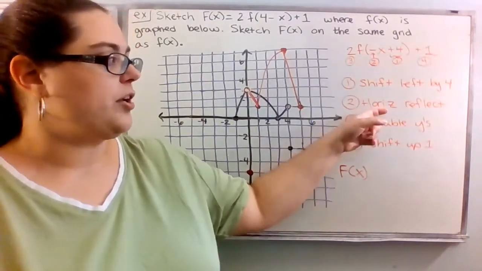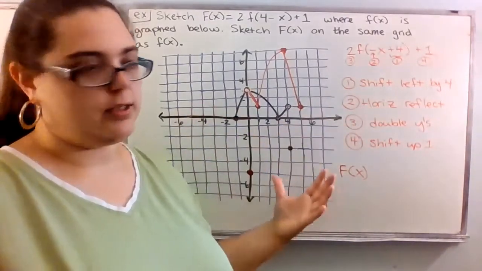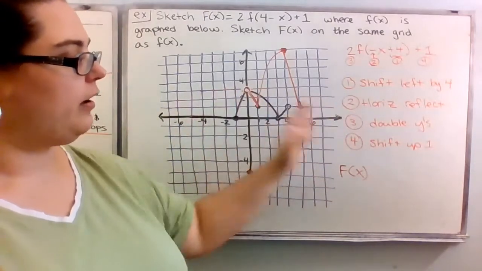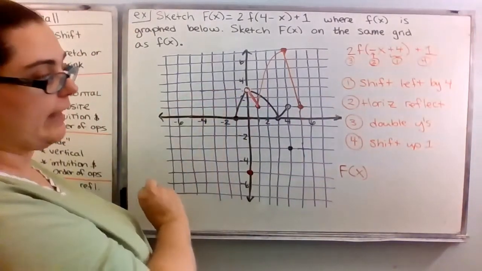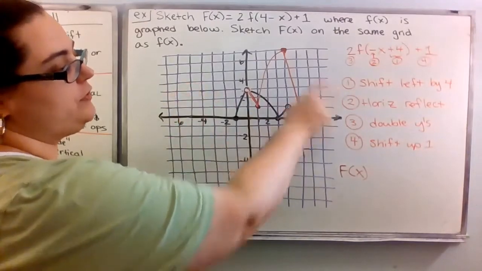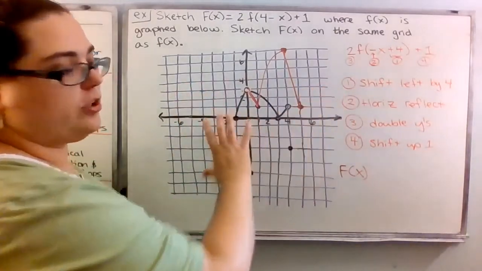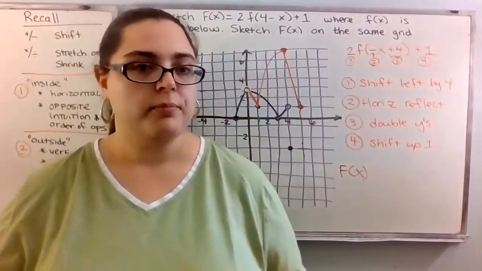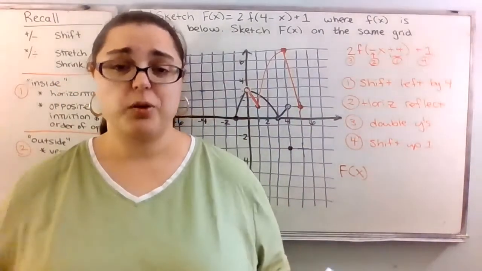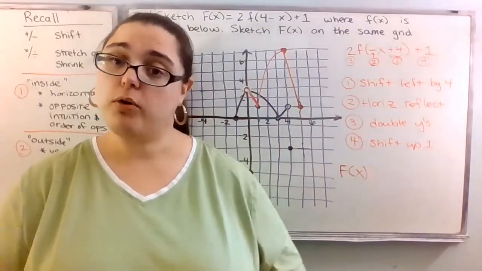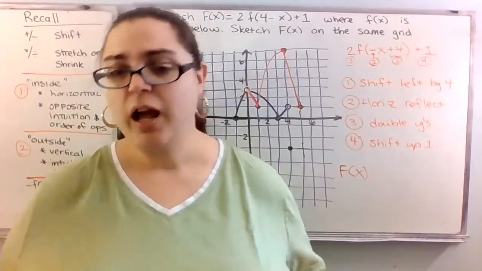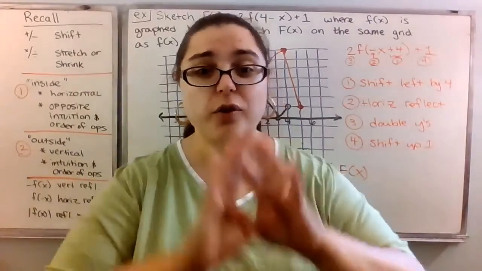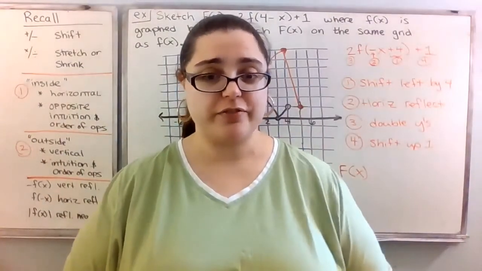But if you like to double check your reflections, for example, you might want to look at what's going to happen there, or you could create a little shadow graph very lightly on the side after the shift. So that makes the reflection a little bit easier. Or you can make your table, whatever is going to work best for you and help support you in your transformations of functions. So that's it for this 4-video grouping of transformations of functions.